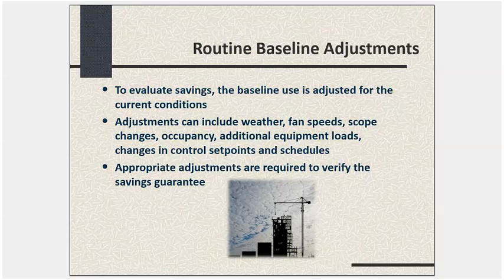Now, there'll probably be some types of adjustments that fall into what we would typically call a deadband area. In other words, the ESCO will probably tell you, if they're training your building operating maintenance staff, look, if you do a short-term adjustment of the operating hours for this amount of time on this load, it's not going to affect savings that much. And it sort of falls in a deadband category where that's an expected level of variation. But if you do it more than that, and it stays that way for a long period of time, then that will affect and require a baseline adjustment.